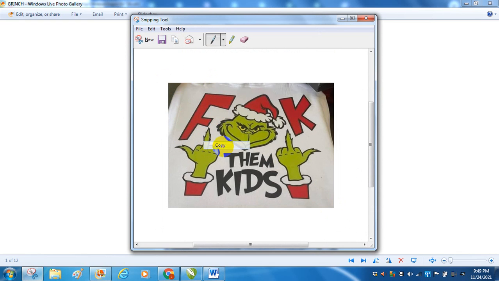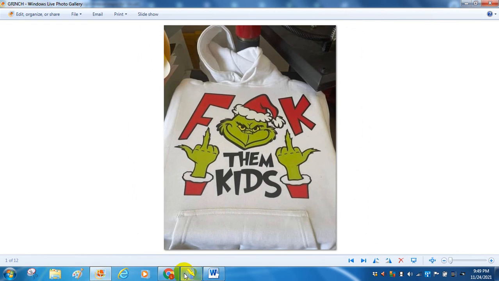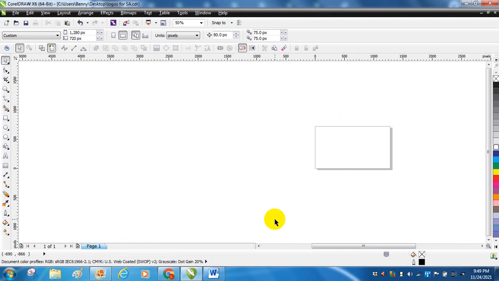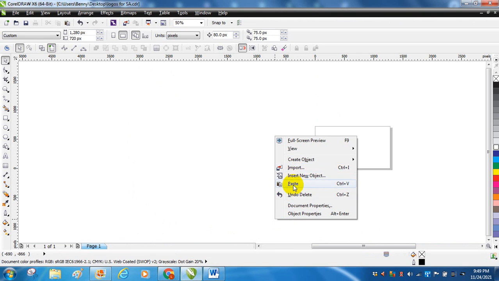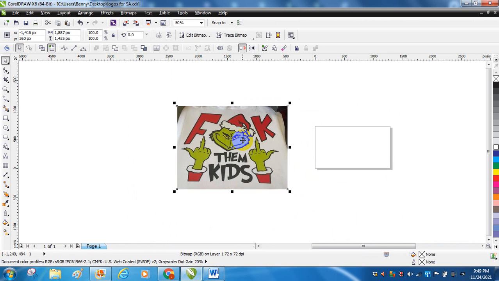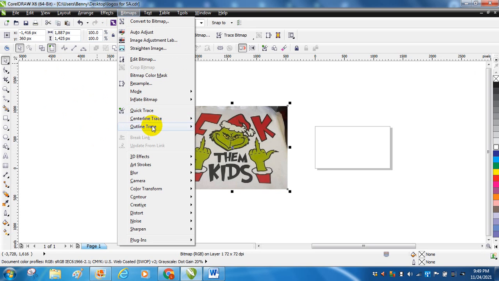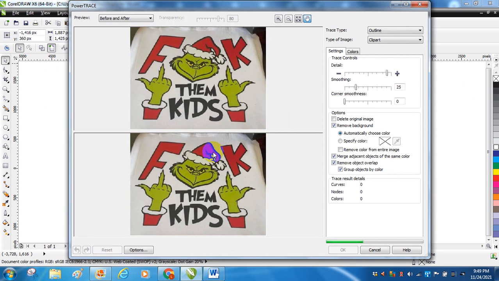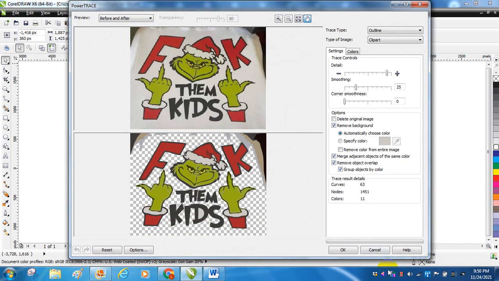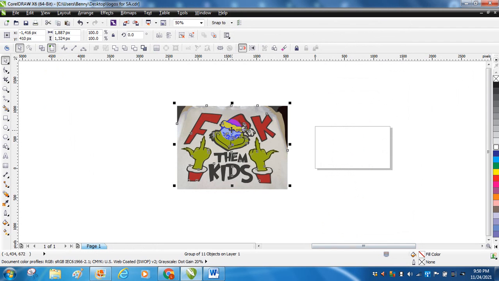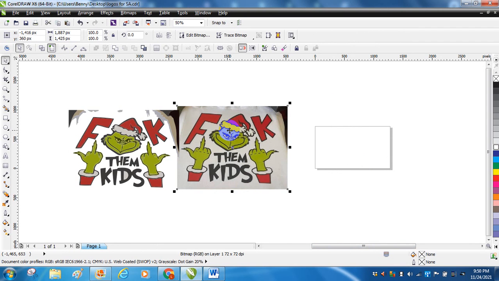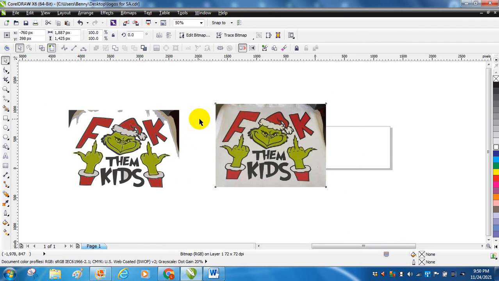I'm gonna copy, paste it on my software, which is this. Again, I'm using CorelDRAW 6. There it is, there's the image. So what I'm gonna do next is go to bitmaps here, then outline trace, clip art. Now there are many ways you can do this, but I'm gonna try it this way. So we'll see how it goes.